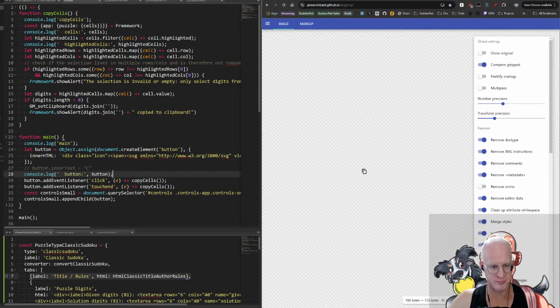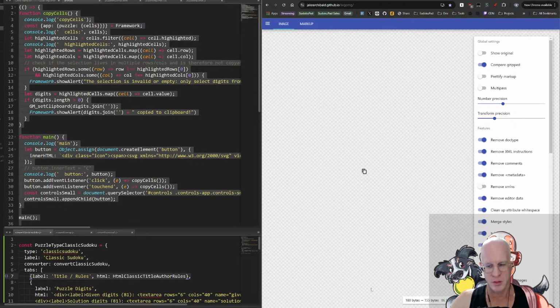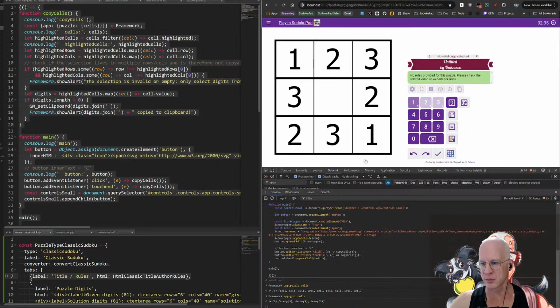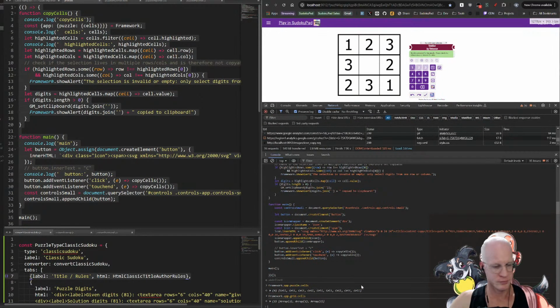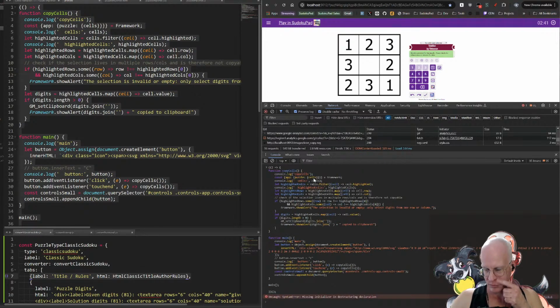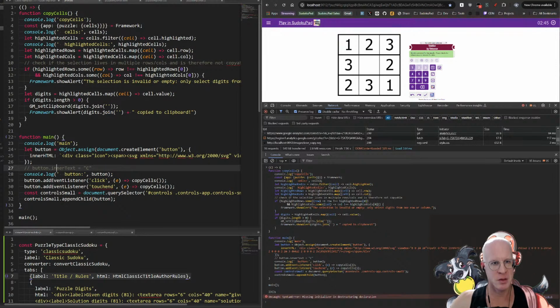Okay. Let's just try that. Missing initializer in destructuring. Missing. Wait a second. App. Am I one too many braces in here? I think so.